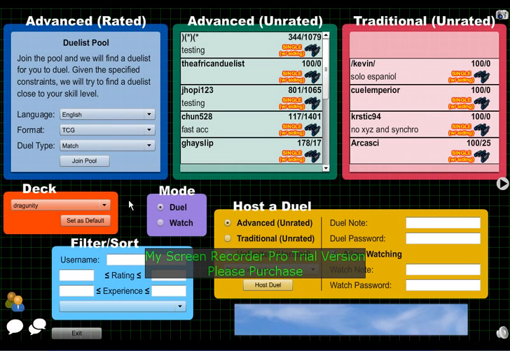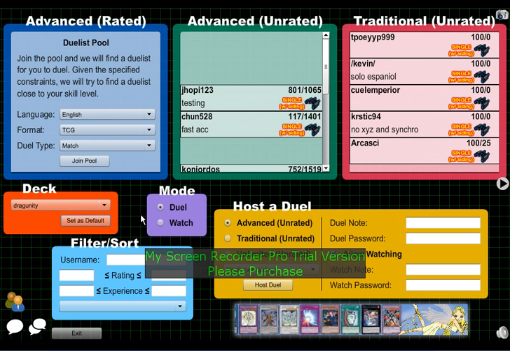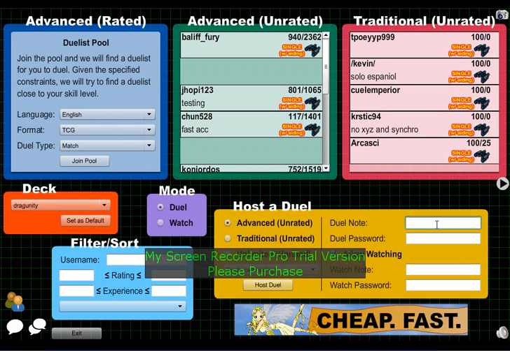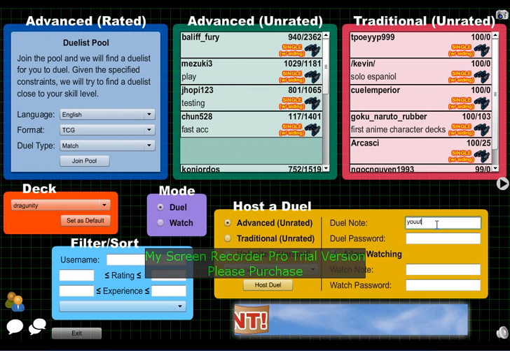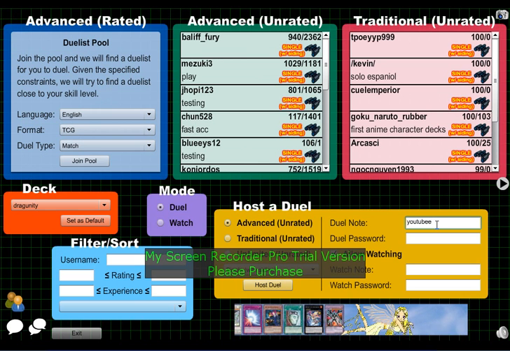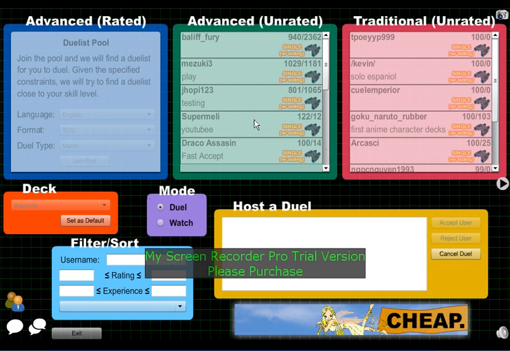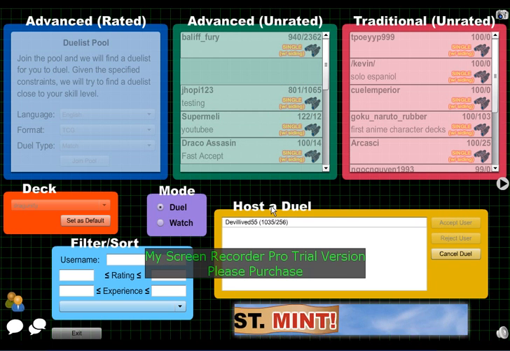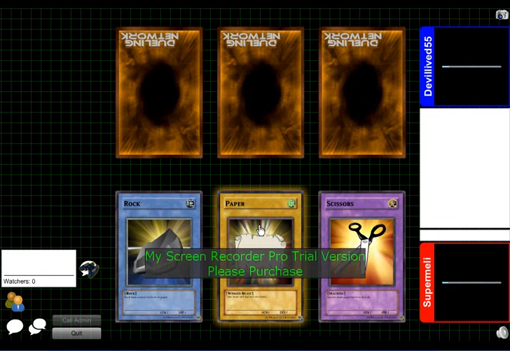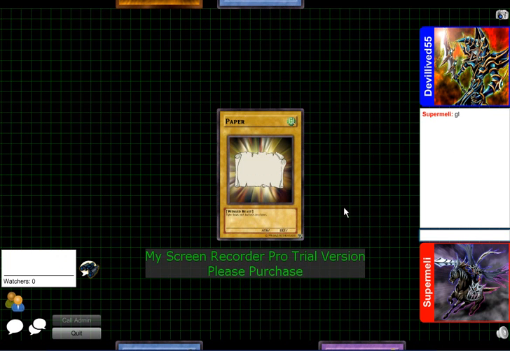This is my first video, actually. I'm now on Dueling Network, and I'm going to play with my Dragunity deck. Now, let's host. Let's take a place in and then some raided. Come on. Let's duel this devil guy. Let's say good luck. And that's it.